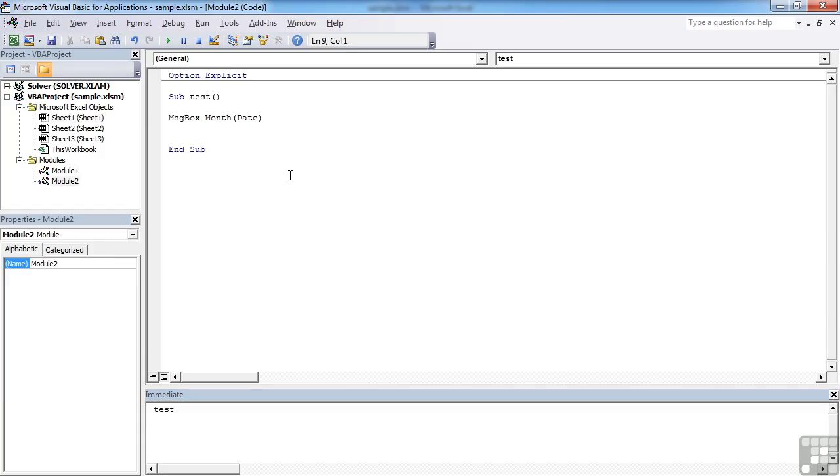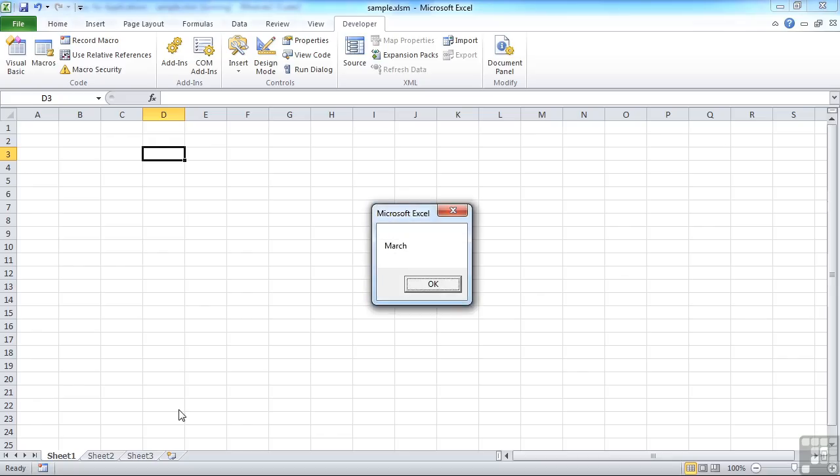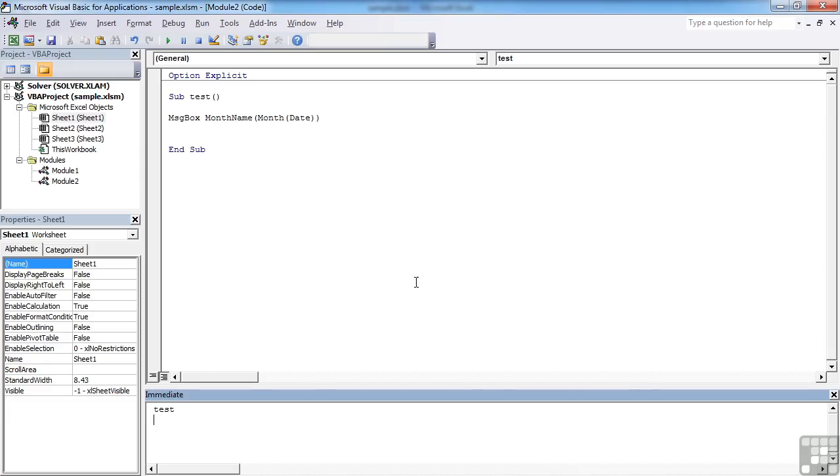Perhaps we'd like to then turn that 3 into a piece of text to tell me that we're in March. Well, let's place that built-in function that's inside that built-in function inside a third built-in function, which is MonthName, open brackets, close brackets. And let's see what we get. March. So these are excellent, brilliant, very useful date and time built-in VBA functions.